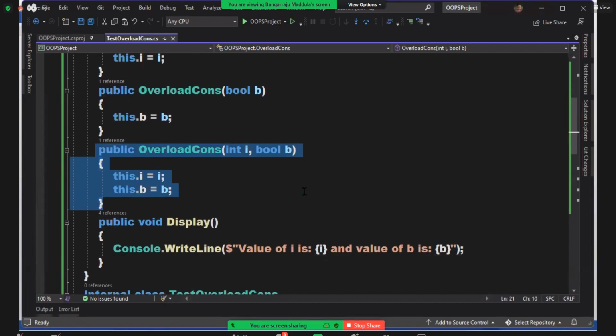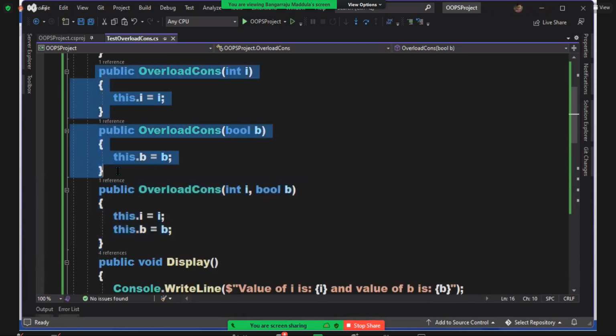Second one, you can initialize all attributes with a given set of values. Next, you can initialize some attributes with default and some attributes with a given set of values. Are you getting my point? Like this, you get the chance of initializing the attributes with values in different ways.